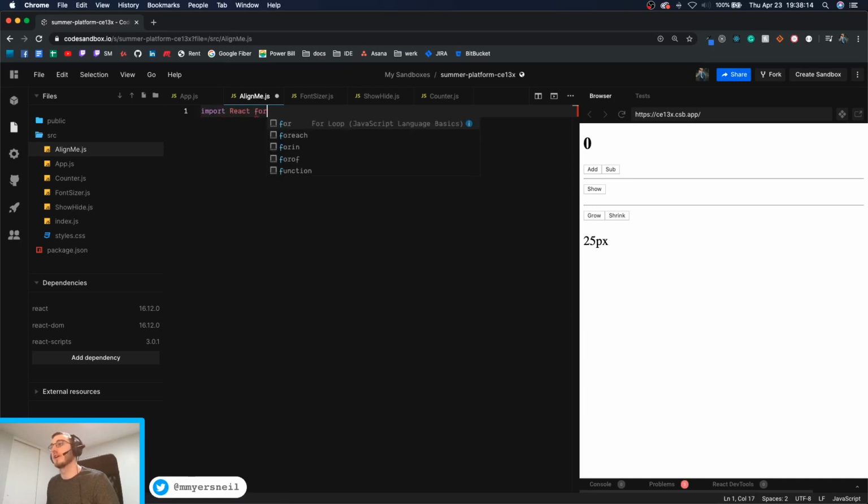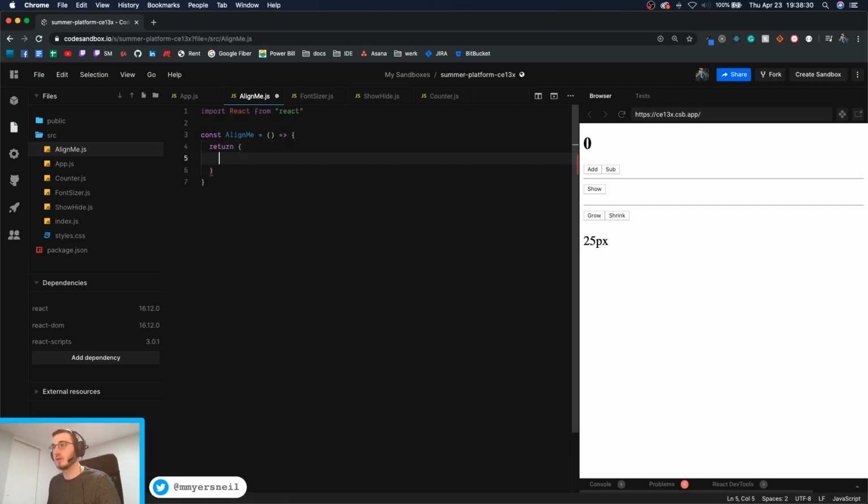We'll import React from React. We will create the AlignMe function. It will return a div, and that div, for now, we'll just have an h1 in it that says AlignMe so that we can deal with that.